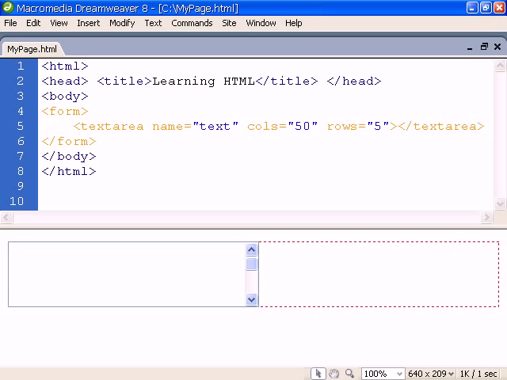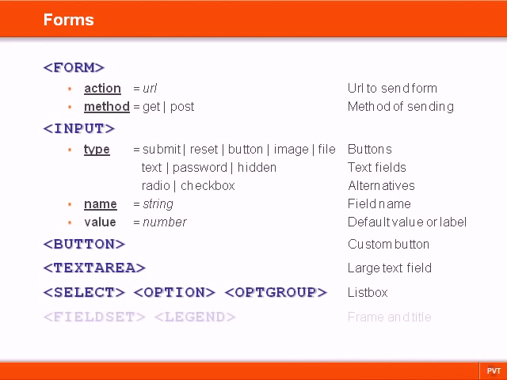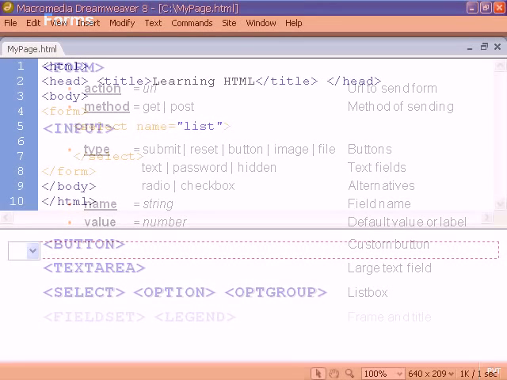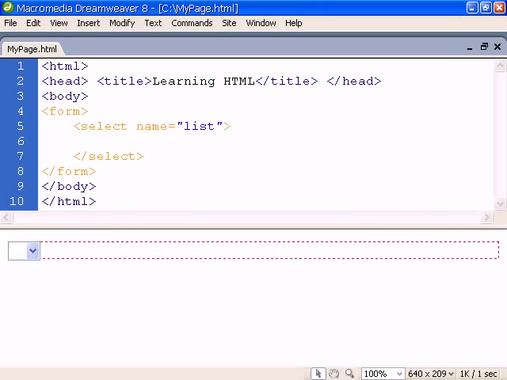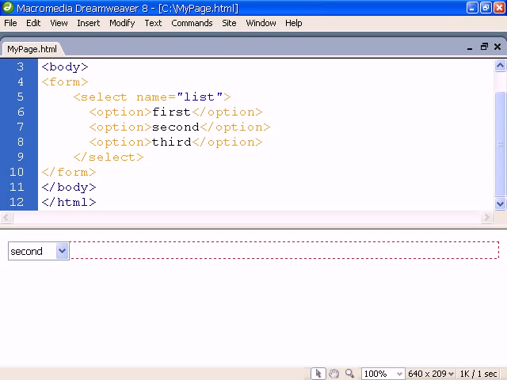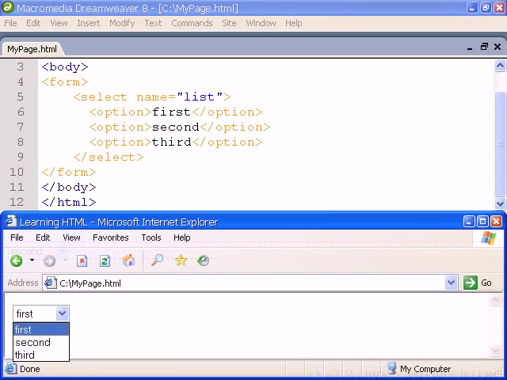The last form control that we can create are list boxes using the elements select, option, and optgroup. The select tag is the container for the list and gives the list its name. Inside of it, we define each list item using the option element. If no value attribute is assigned, the content of the option element will be sent as the value if that option is selected. By default, only one option is displayed, making the list box appear as a drop-down list.